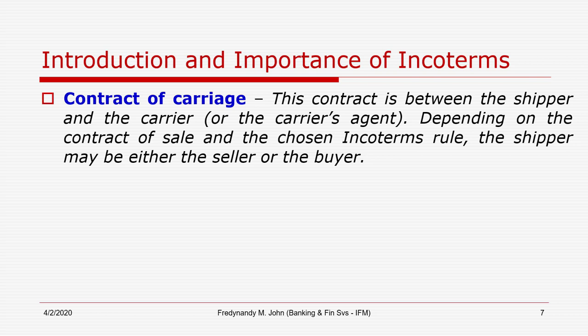importer. That is to say now, if the INCOTERM requires the importer to be the one to charter the carriage vessel, then it is the importer who will be responsible to sign the contract of carriage. However, if the INCOTERM requires the exporter to charter the shipping vessel, then there's no need for an importer to be there. Rather, the exporter will sign the contract of carriage on behalf of the importer.